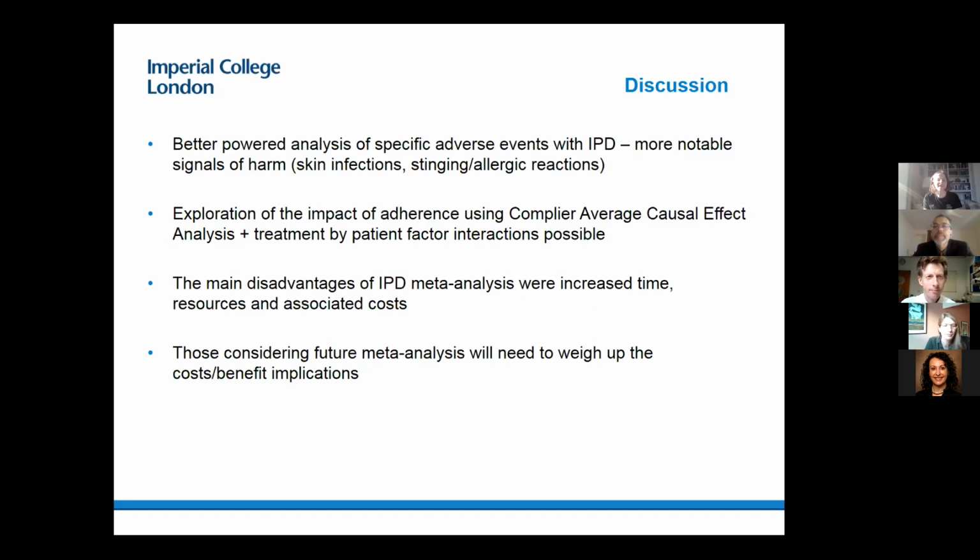I don't know if it's a question or just a thought, but if all the studies have very well reported their aggregate data for all the outcomes, in that situation would you say it's less important to do IPD, or would you still think it has benefits beyond that which make it worthwhile?